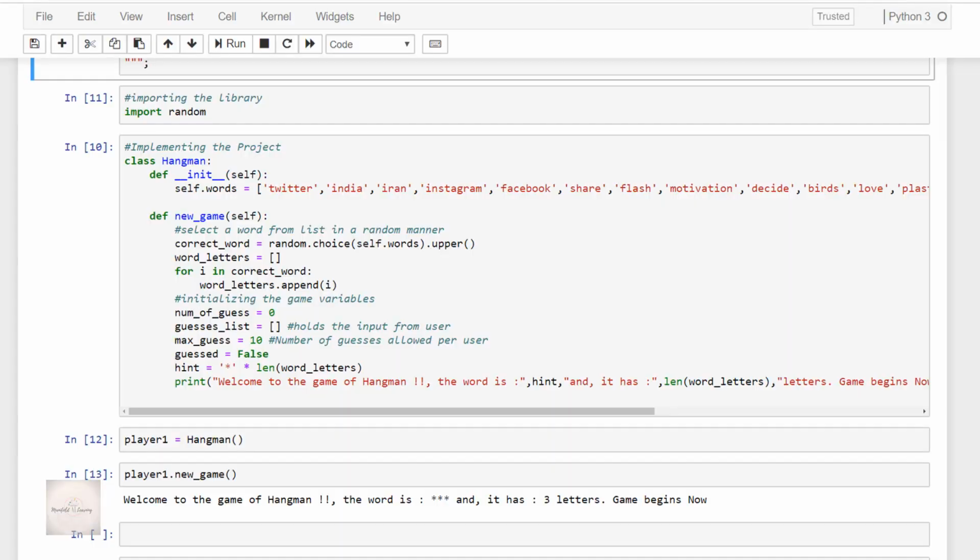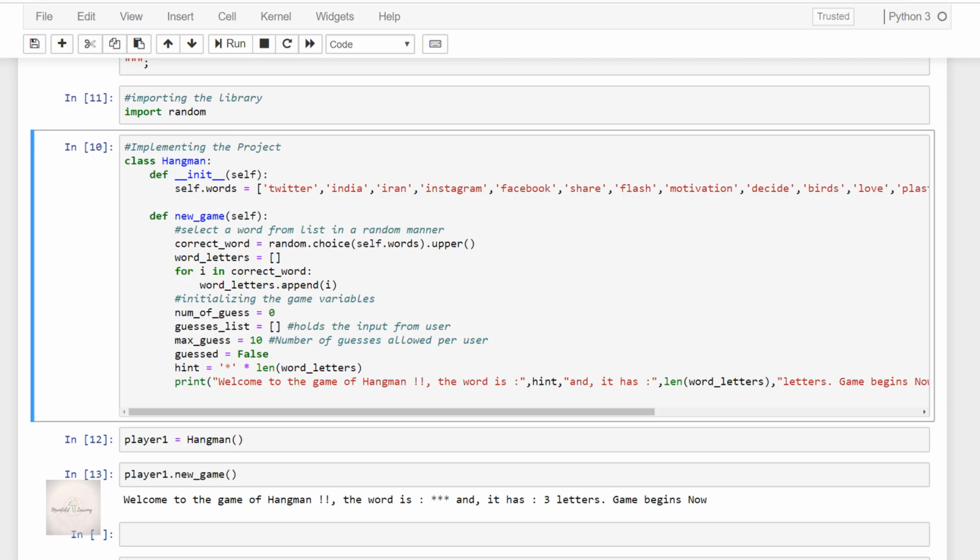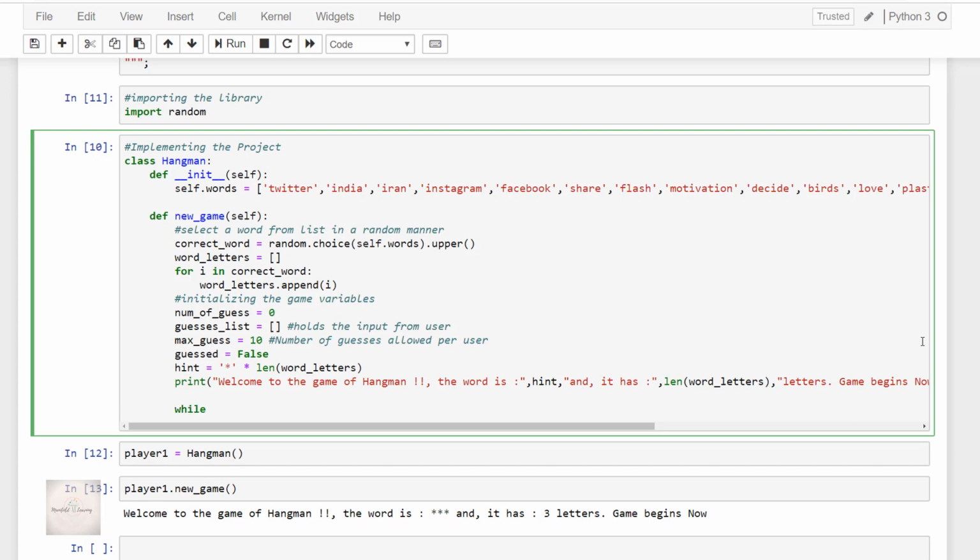In the last video, we completed the initialization of variables for our project. Now, let's continue to build the logic. To start with, I'll define the while loop, and for the condition, I'll specify guessed is not equal to true and maximum guess is greater than 0.